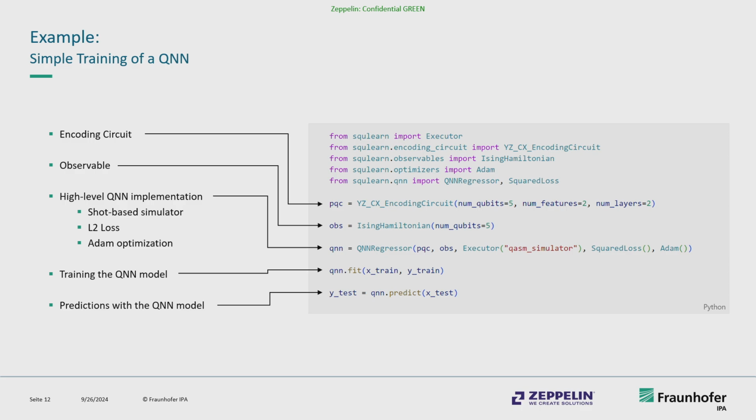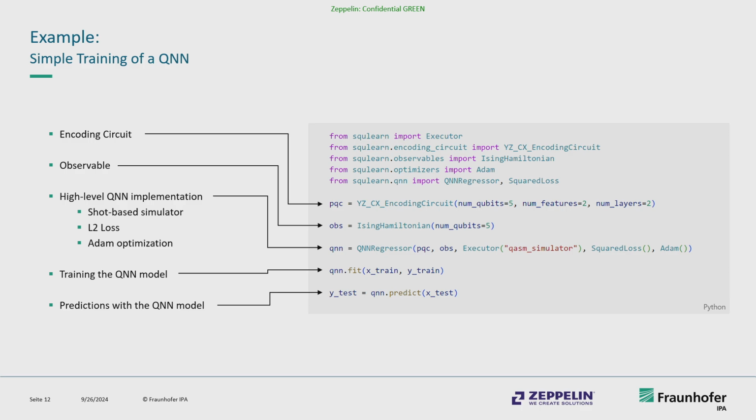And then the easiest thing was to just provide a scikit-learn interface, because the AutoML libraries that are out there can cope with a scikit-learn interface, and also everybody who's familiar with classical machine learning knows how to use that. And if you now look, for example, at how to train a quantum neural network, then you of course have a bunch of imports on top, which you usually have.